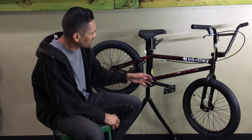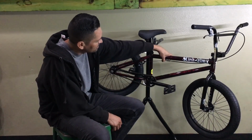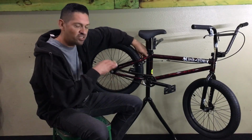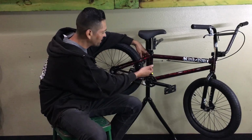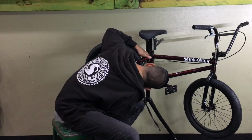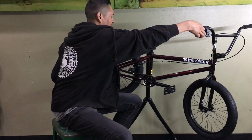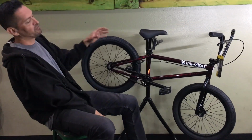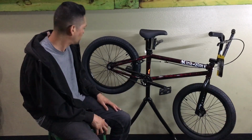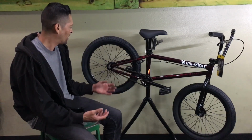Next we'll go up to the brakes. It's got a basic brake cable. It's a stainless steel cable, but it splits down to 2 cables. It already has that on there, so it makes it real simple. You don't have extra parts. It makes the bike a little bit lighter. And then it's also got the Mission brakes. These are a drop forged brake, and they've got a lot of stopping power. If you're bombing hills and stuff like that, these brakes will definitely stop you or your kid. So yeah, good quality brakes, and they come with 990s. They're fully adjustable. You can adjust the tension, anything like that.